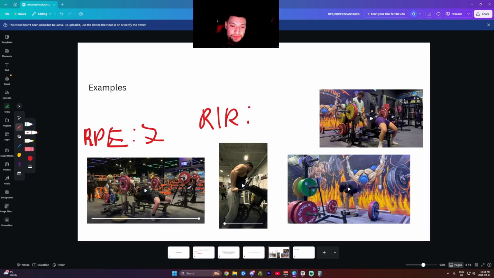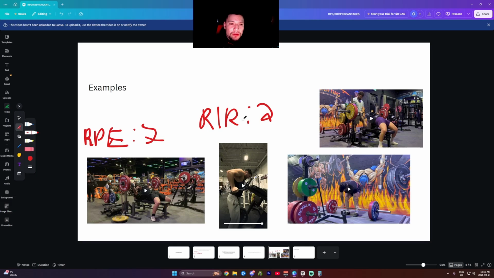This example, let's watch it. So here, I did dips. I did probably the last couple of reps of my dips. Boom and boom. I believe I did two plates of this, and as you can tell, when you look back at it, with good form and technique, I would say I would have two more left. So it'd be RIR of 2.